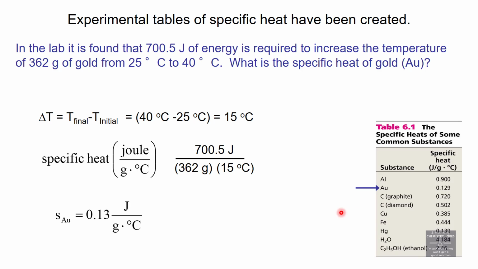The way that those values got in the table in the first place is through experiments such as these to measure the specific heat. It does not matter that it was 362 grams. If it were more grams, this joules would have been more and the Celsius would have been more. If it were fewer grams, this joules would have been less, this Celsius would have been less. You do all these experiments so that you can get these tables of specific heat data. See, here's the specific heat of water that we've already mentioned, 4.184 joules per gram degree Celsius. Yep, we'll use that one several times.